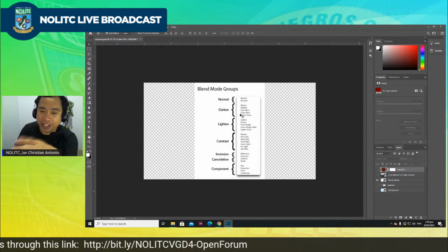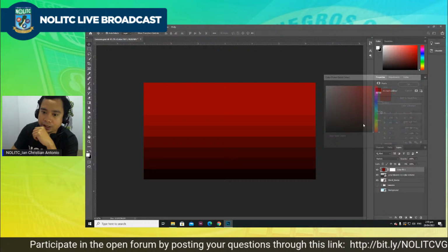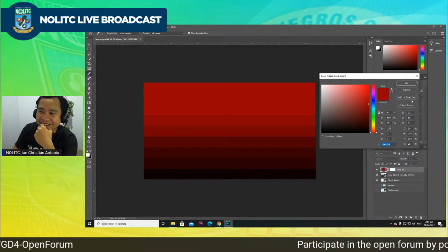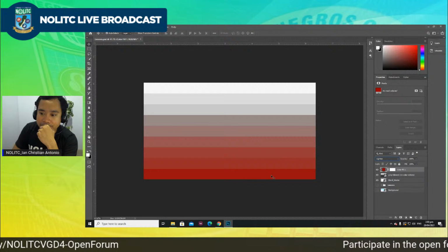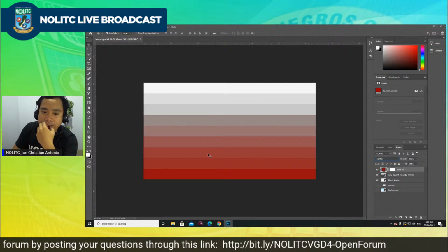So we have that one. Gagamit ako ng darken. Sabi natin, if we got 60% na brightness, more than 50% ng brightness doon sa paste na kulay, yan yung ipapakita ni Photoshop. So kapag gagamit tayo ng lighten, lahat naman ng dark doon. Kanina, sabi natin ma-hide yung light. Ngayon, yung dark naman ang mag-hide. So, try natin.